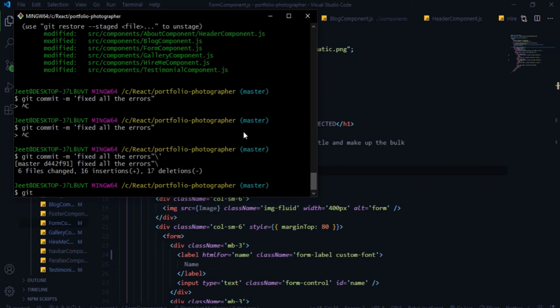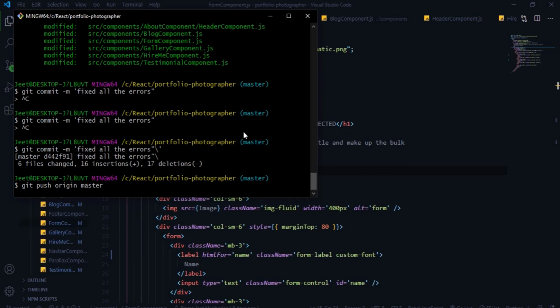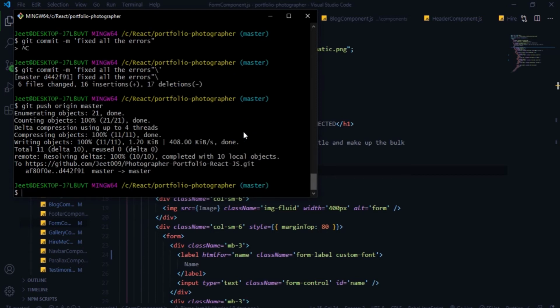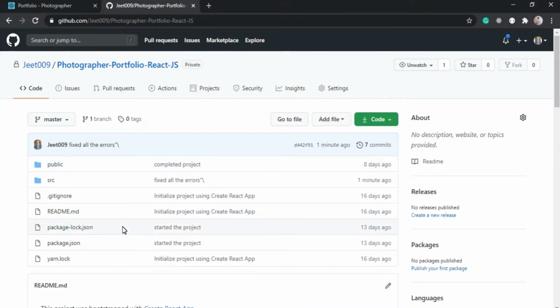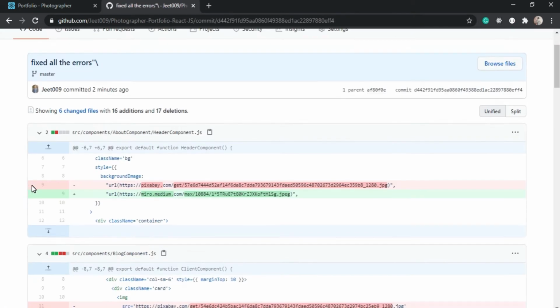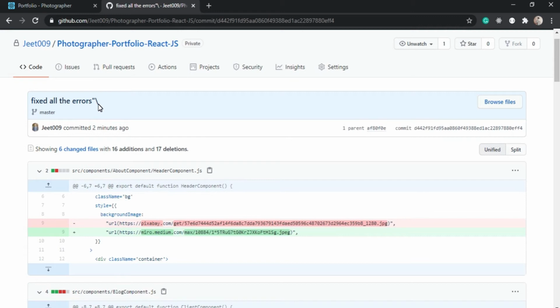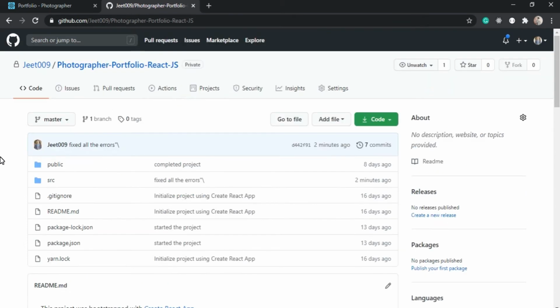So to push the file onto the remote server, we'll type git push -u origin master, and we'll press enter. So now our project is available on the remote repository. To check it out, I'll go to GitHub, and as you can see, we have our repository here, portfolio with reactjs, and it's private for now. This is 1 minute ago, we just committed it, and if I show you the commit name, great. So yeah, we have our repository here, and now we'll deploy it to the server.